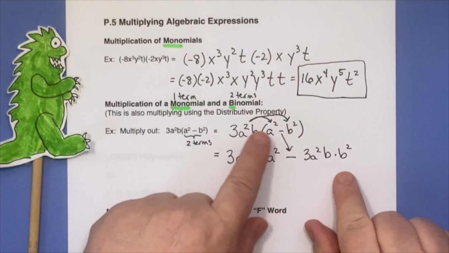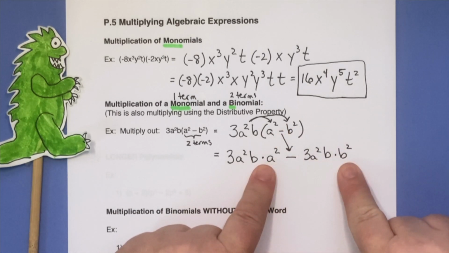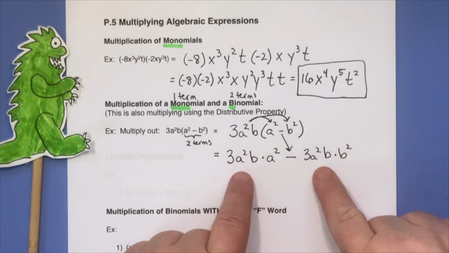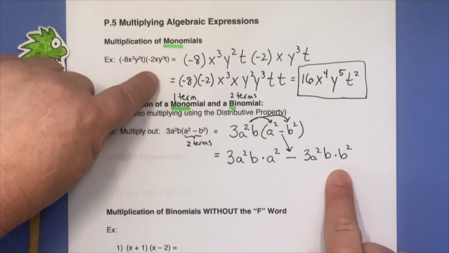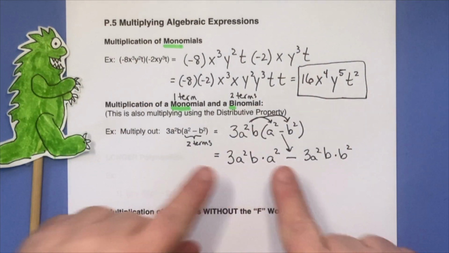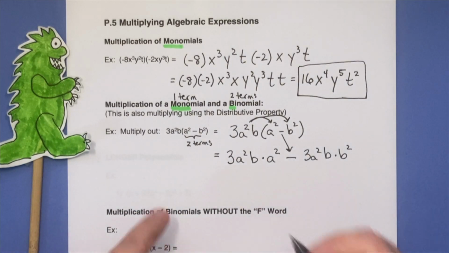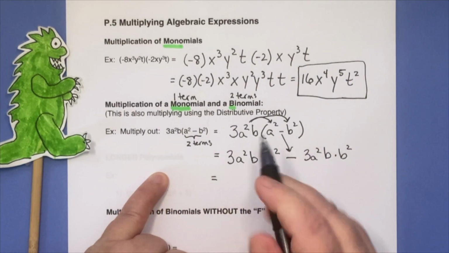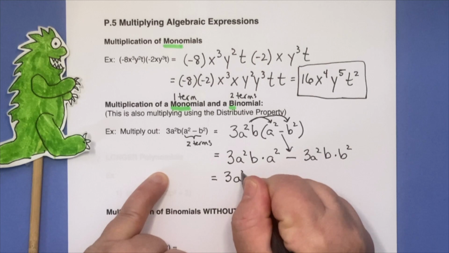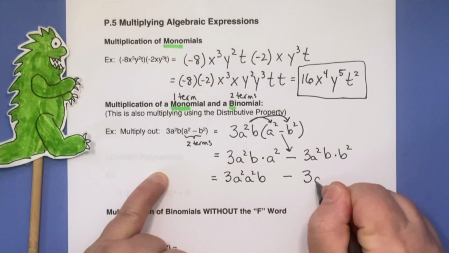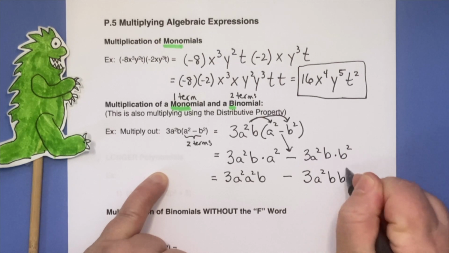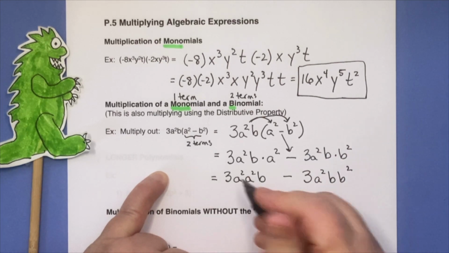So you see there's the a squared there, and there's the b squared there. So each of them gets their own 3a squared b, and then each piece gets multiplied like we did up here, because each piece now is a monomial times a monomial. So I've got a 3 and an a squared and an a squared and a b. And then here I've got a 3a squared b squared. Didn't really have to change any orders.